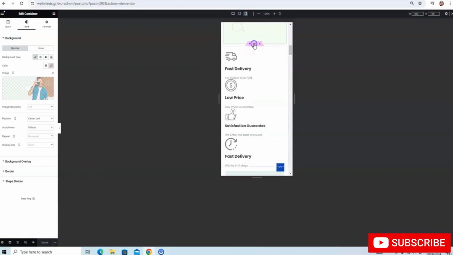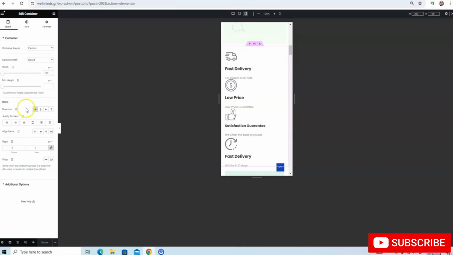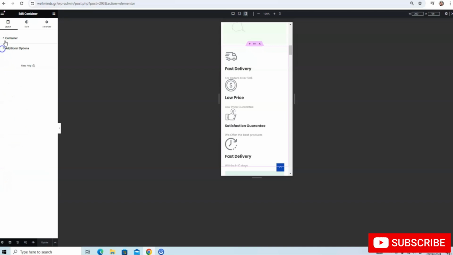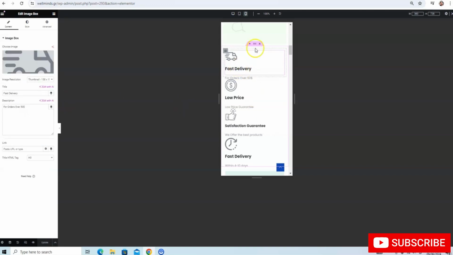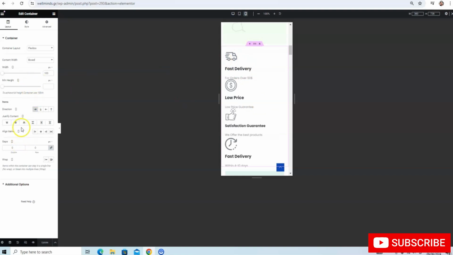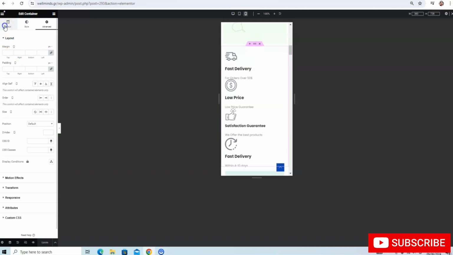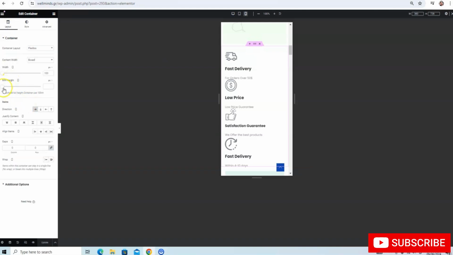And for this over here, you can hit this icon right here, go to layout, container, for mobile phones, we can set 2 columns like this.